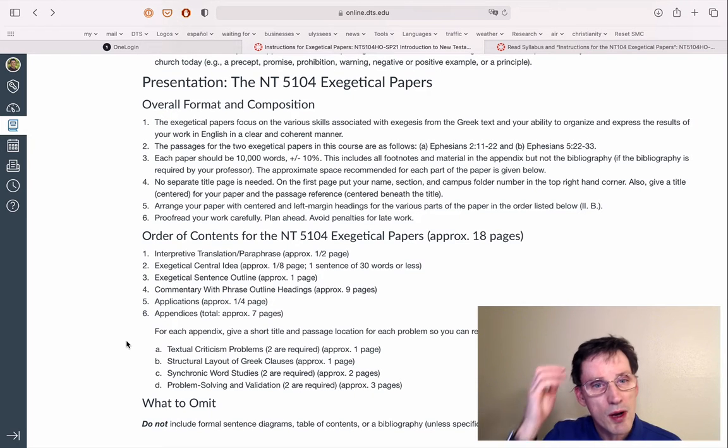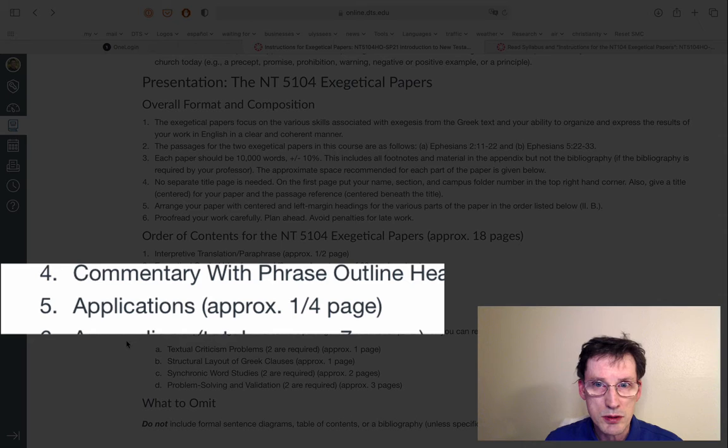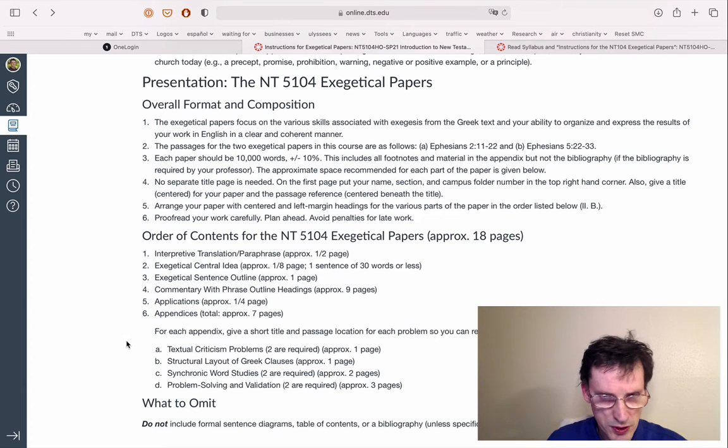Make sure you summarize how the passage fits together at the end of your commentary, and then follow that with about a paragraph of application. What does this passage look like as it's applied in the lives of the church, of families, of nations? Those are the sort of outward-focused applications.